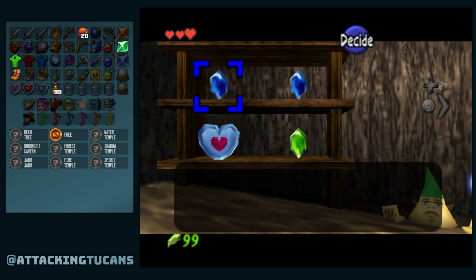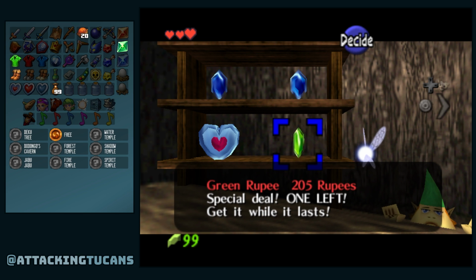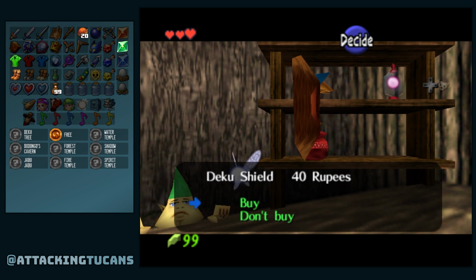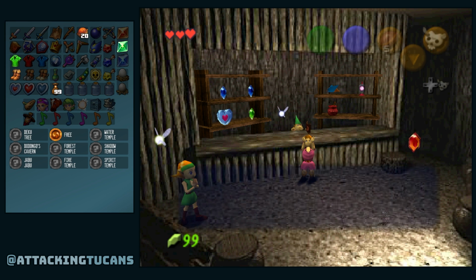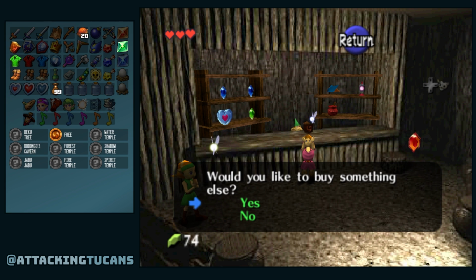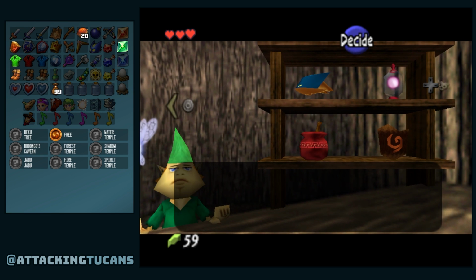And these are so expensive. A green rupee for 205 rupees? You'd have to be a schmuck to fall for that. Actually, might as well buy a Deku shield. Let's do it. Buy anything else?